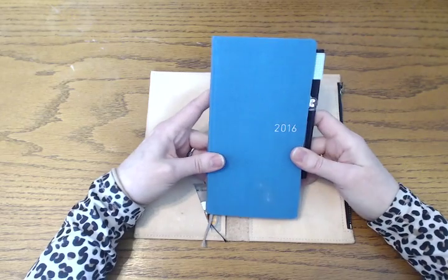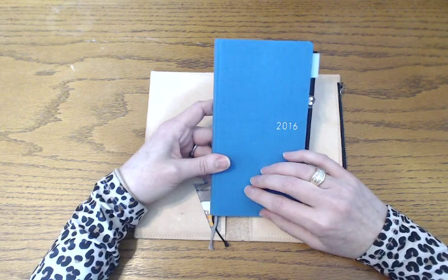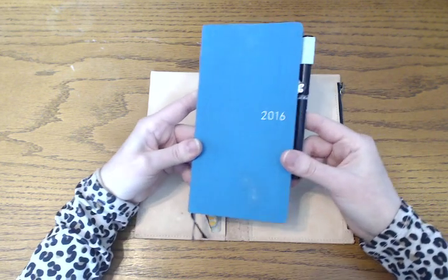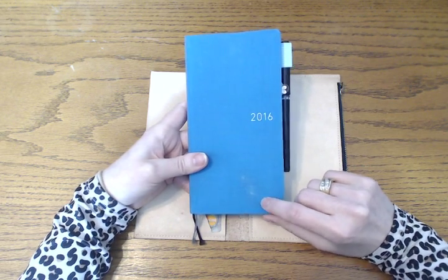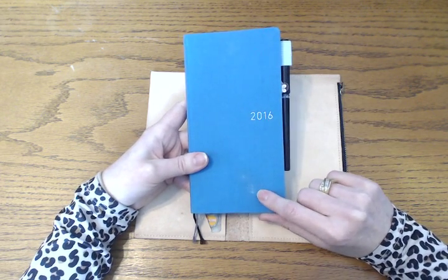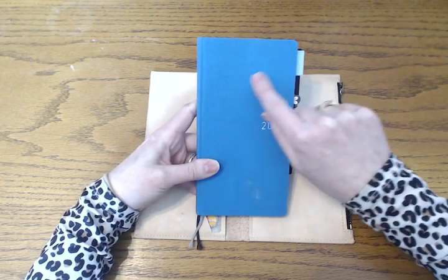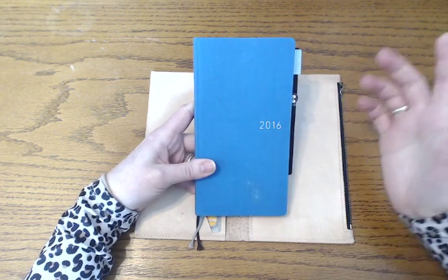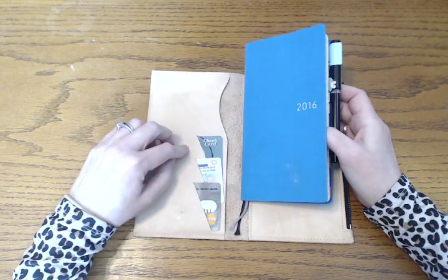But the other issue I was having with my Hobonichi Weeks, I just felt like I wasn't using it to its fullest potential. So here I'm going to show you all of my mistakes. Originally when I bought this, I did not have the clear cover, and I am a complete klutz. So this is, I'm a grown woman. It's a peanut butter stain. I know, I cannot be trusted. And then I've also got some staining up here. So I do like that having this in here is going to protect that.